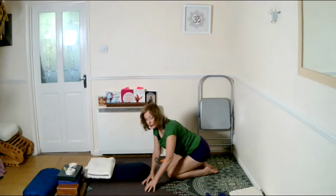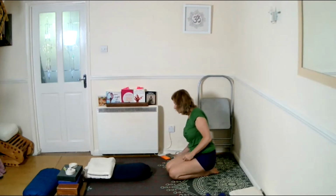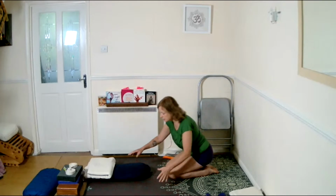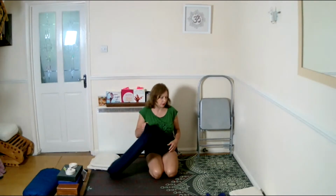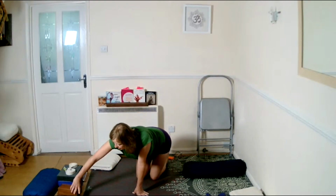And then we're going to go into Adho Mukha Svanasana. Now, I'm going to use the wall. I'm going to put my hands on bricks and my head on the lift. Don't stress too much if you don't know what props to use. Just do Adho Mukha Svanasana, downward facing dog. But bear in mind, I'm going to hold it for quite some time. If you have ropes at home, then you can do rope dog, of course.